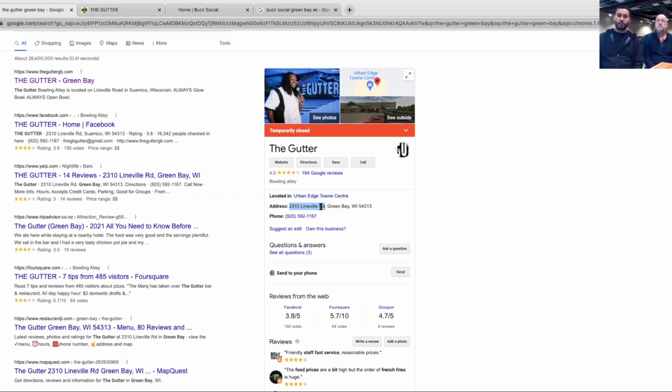By doing so, the one thing I'm going to tell you, caveat here, is that when you have multiple business profiles, you've got to manage each of those business profiles. So when you bring your GM on or some employee, they've got to be looking not only at the gutter, but the other businesses that you have inside of the center. So you want to make sure they're checking all of those. You might get reviews. You're going to have to put up photos and things like that. There's a whole bunch of best practices to keep you lively so that Google considers you relevant and shows you when people are looking for family fun or bowling or entertainment or things to do in Green Bay.